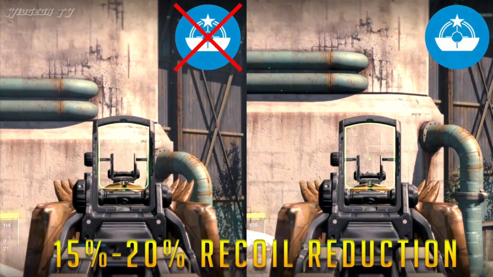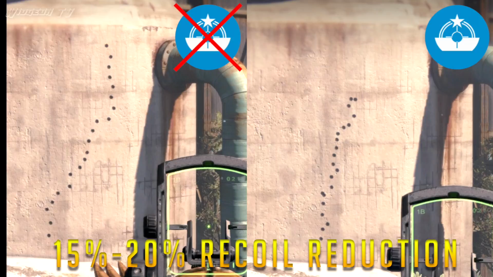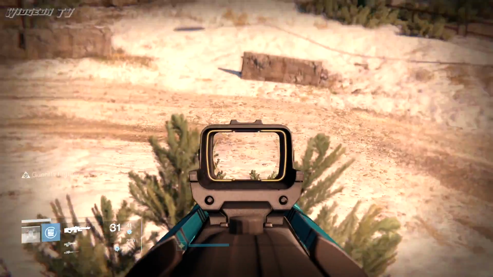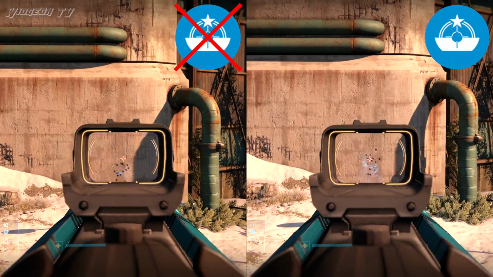Pretty much every gun feels like a laser beam when you're behind cover, especially something like this high rate of fire scout rifle. You really notice the difference when you're using this perk. But other guns like this light machine gun already have really good stability, so you don't notice it as much. But overall, I would say the accuracy bonus is substantial and very useful.